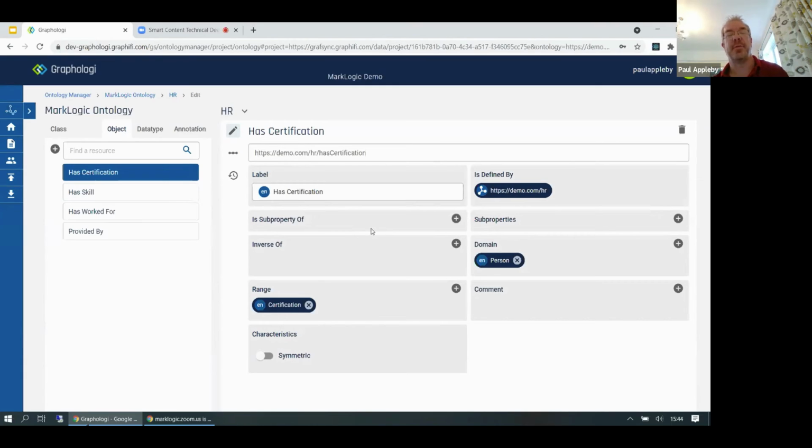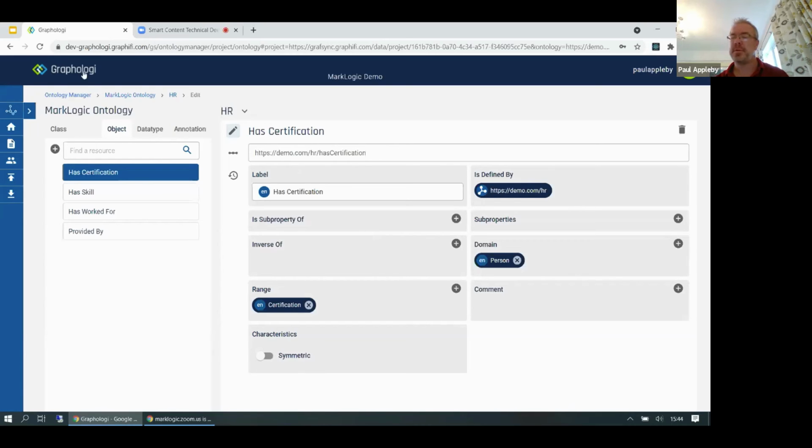But Graphologi itself uses it in a slightly different way, more to assign properties to entities, and I'll show you that in a bit. But the principle is the same. And you can have a range, which essentially then means that's the kinds of things that the property can take as values. So in this instance, certifications. So that's a very simple ontology that's for this demo. They can obviously get quite complex and quite large.